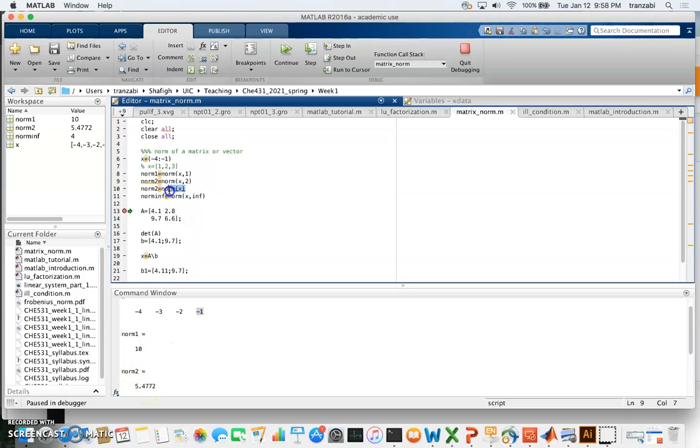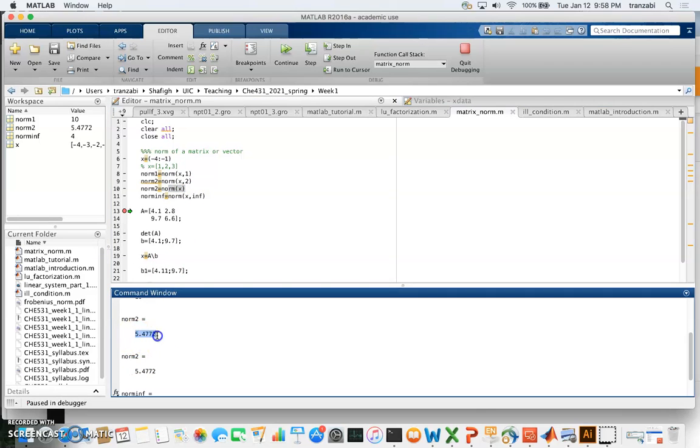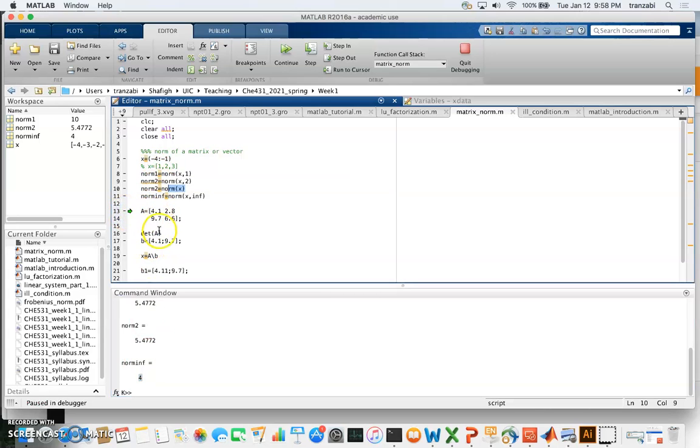If you do not say 2 and just say norm x, you get the same result. The last one is norm infinity, which by definition gives the maximum element in terms of absolute value, so it's going to be 4.